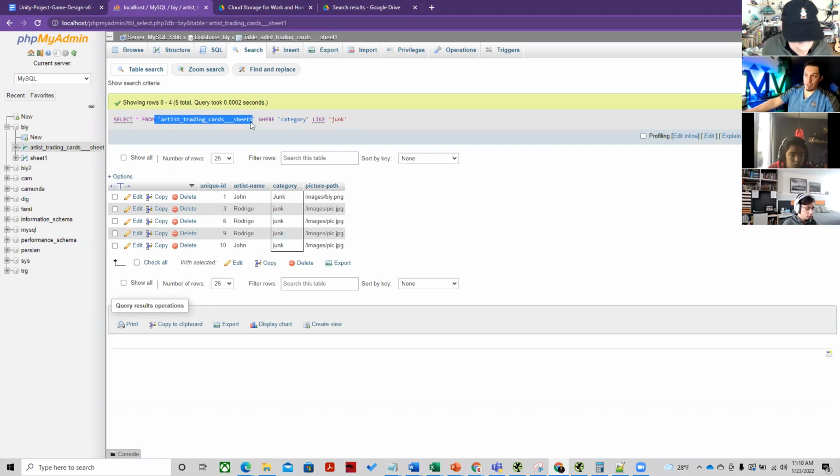So this is artist trading cards. This is the criteria, the filter. And then we compare what's in this column to the string or the text we want to see if it's in it. If this is true, the result gets returned. If it's not true, it will just get ignored and not added to our data set that we can then display on the website or something like that. Does that make sense so far?